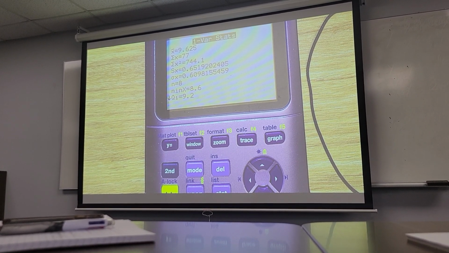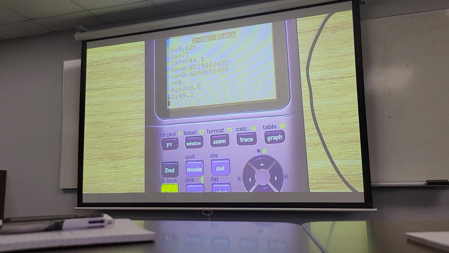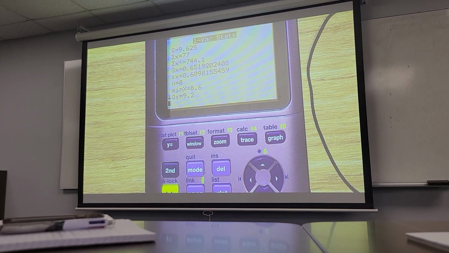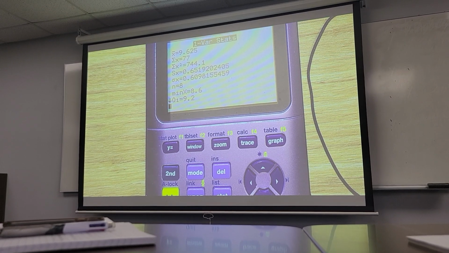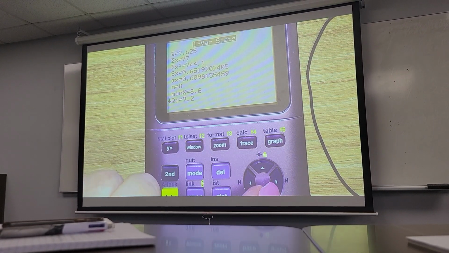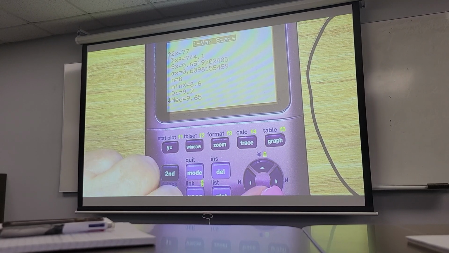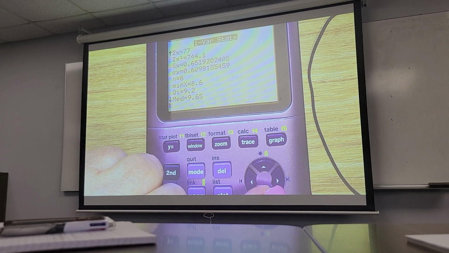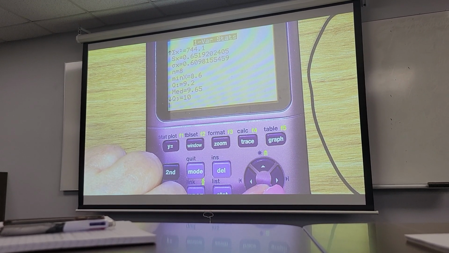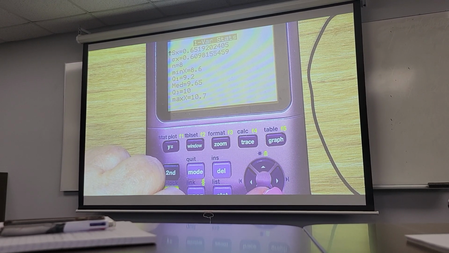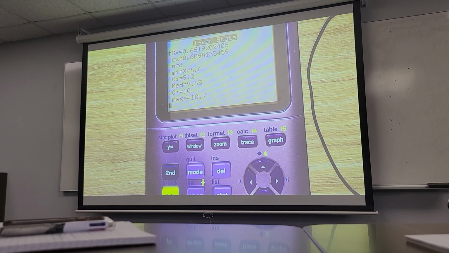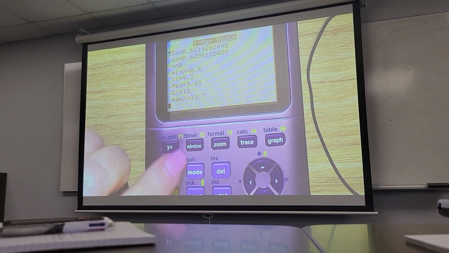What is n? The number of entries, data points. Okay? We entered 8 data points. Got it? All right. Min is exactly what it sounds like. It's the minimum. Q1 we haven't talked about, but that's the first quarter. What do you think Med is? The median. Q3 is the third quarter, and max. What's missing? The mode.